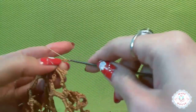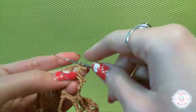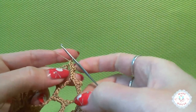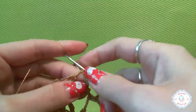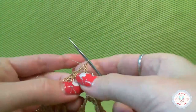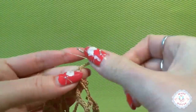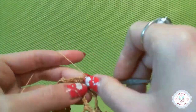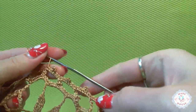So picot from 5 chain loops, and now again 3 single crochet round, 1, 2, and 3 stitches. So we have two parts like this. The last one, make 3 single crochet, 1, 2, 3, and now picot from 5 chain loops, 3, 4, 5, make picot, and after 3 single crochet, 1, 2, 3. So we have three parts like this.